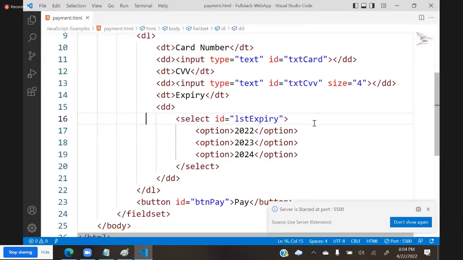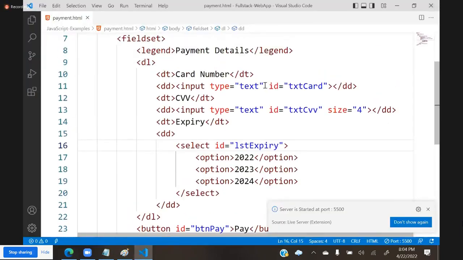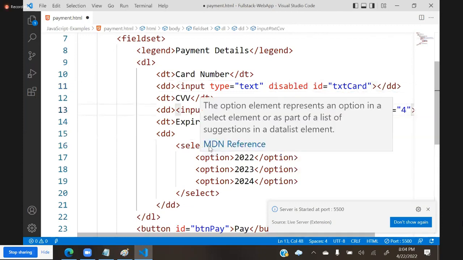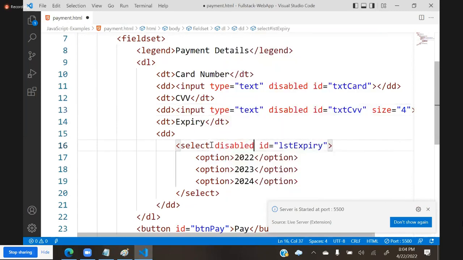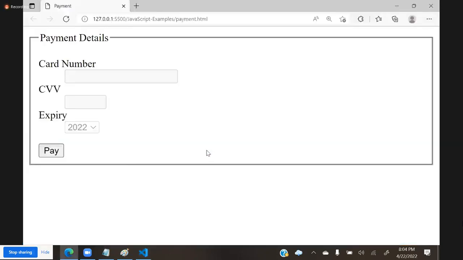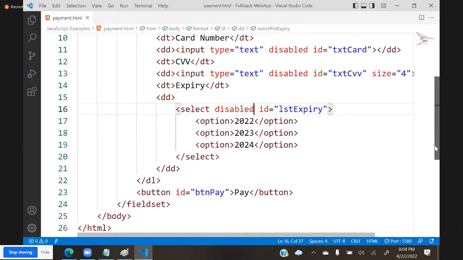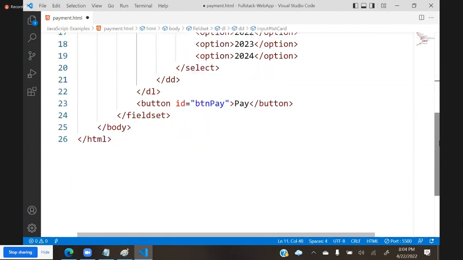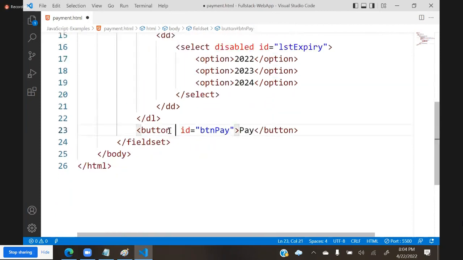So we will put disabled on the CVV text, on the expiry, and on the button. The first one, card number, is not disabled, as it is compulsory. We are disabling all of the others.